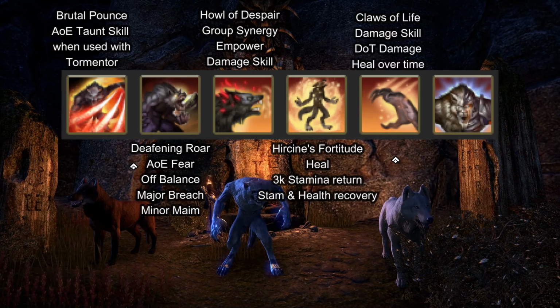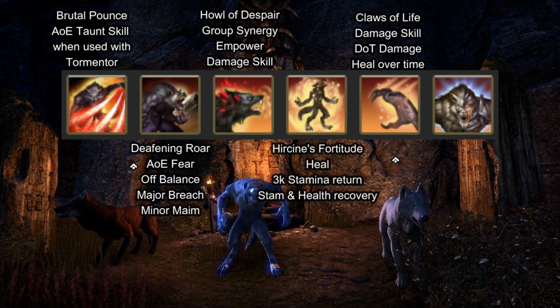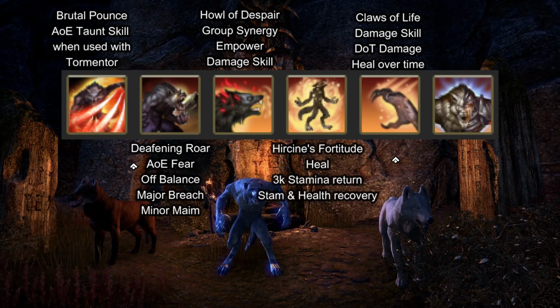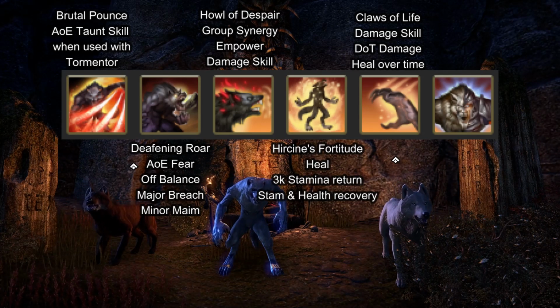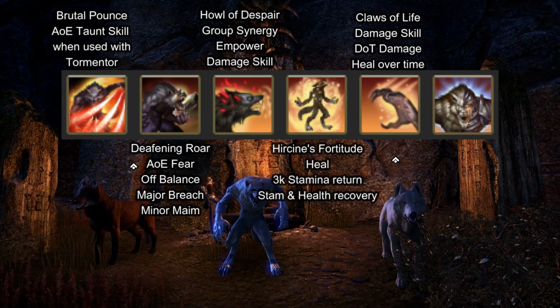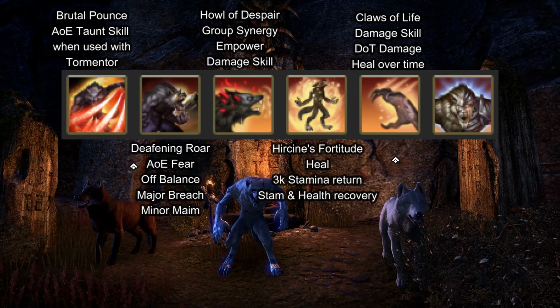Next, we've got the Claws of Life, and this is a long duration skill, so you shred enemies in front of you. With Tainted Claws, you deal disease damage, additional damage over 20 seconds, and you're healed for 67% of the damage caused. So it's really nice to use this, especially in ad pulls, so that you don't have to spam as much Hircine's Fortitude. You just get your Claws of Life.